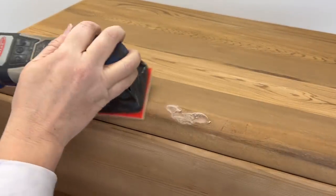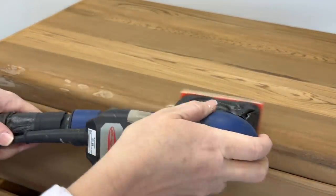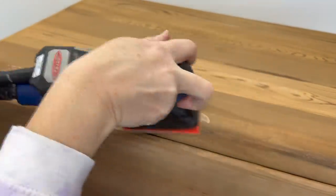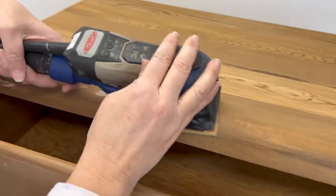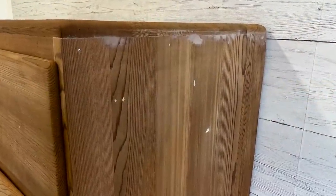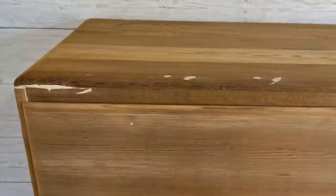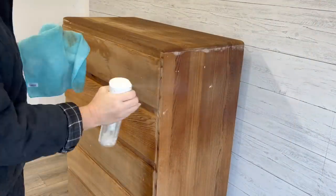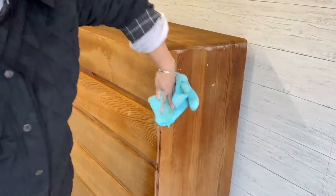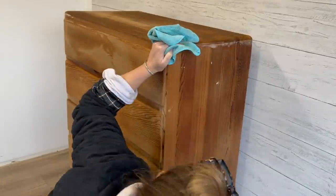You can, of course, try to purchase wood filler according to your wood species, which is what I was trying to do here, but somehow it just did not jive, and I honestly don't know why. Sometimes that happens. So after a good, honest look at the very visible fills I had done, I decided I was going to need to break out whatever clever design skills I could. I gave the piece a wipe down to remove any dust, and then I did a little bit of measuring.